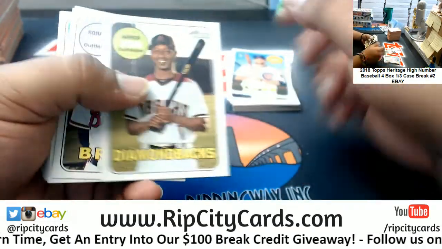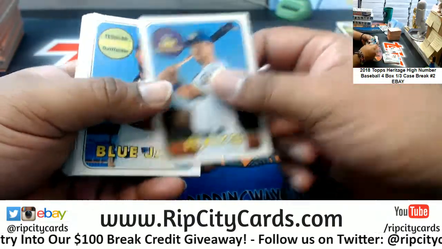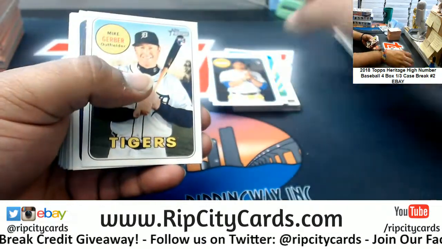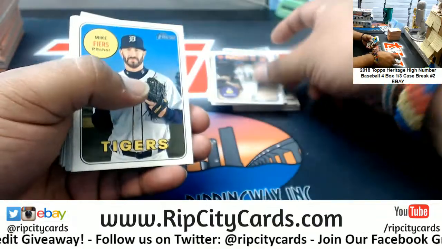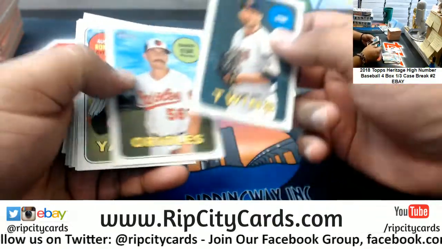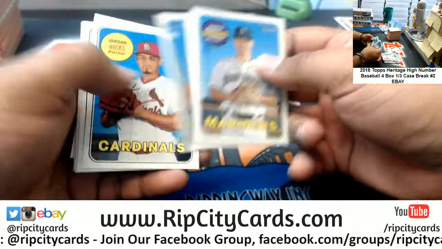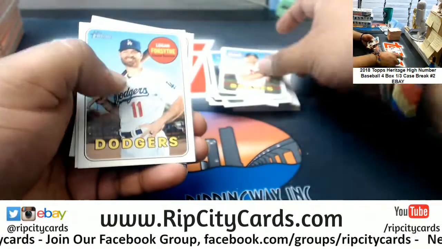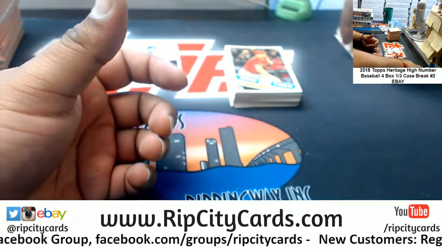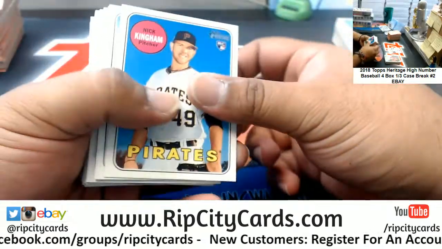Bote, Cubs rookie. Acuna, Braves rookie. Kingery, Phillies rookie. Lucchesi, Padres rookie. Caratini, Cubs rookie. Gerber, Tigers rookie. Al Weiss, Mets insert. Santander, Orioles rookie. Gonzalez, Marlins rookie. Biddle, Braves rookie. Paca, White Sox rookie. Pujols, Angels insert. Kingham, Pirates rookie.